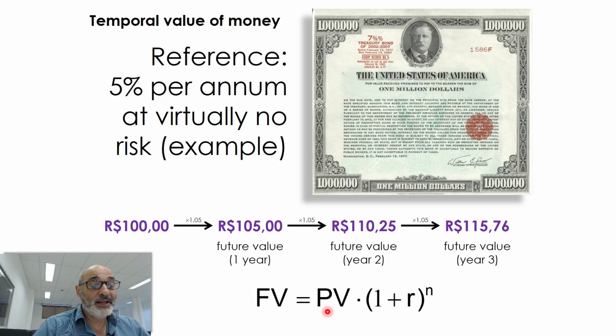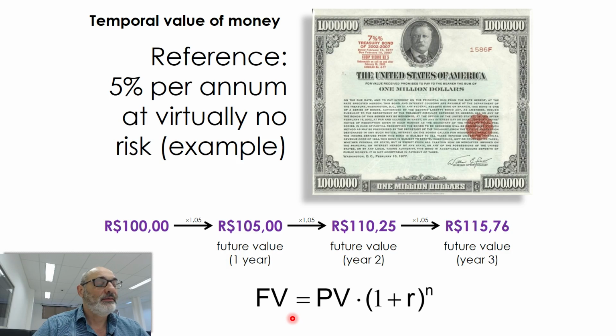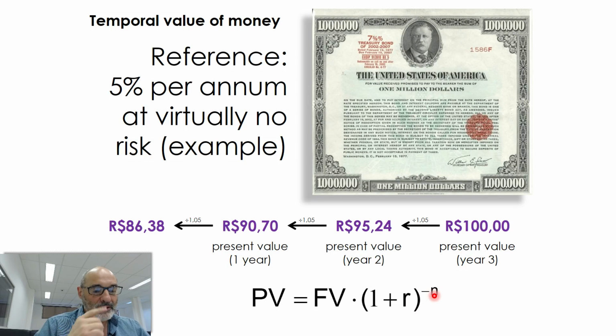As I said, we have to decide today, so instead of transforming our present value into a future value, we have to do the opposite. We have to calculate the present value from the future values, so we invert this formula. Let's suppose we start from 100 reais in 3 years, and we go back. Instead of multiplying by 1.05, we divide by 1.05. That's also a geometric progression, and the formula is here. You can obtain it from this one simply by dividing everything by (1 plus r) to the nth power. I'm trying to emphasize the concepts, not the formulas.